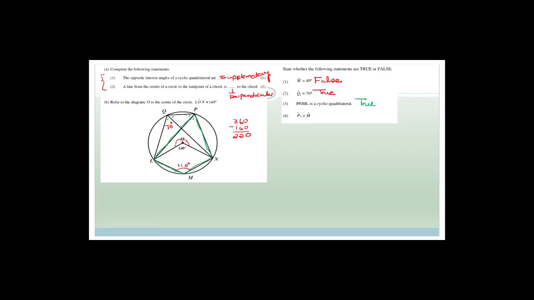Then it says that angle P2 is equal to angle M. Okay, so let's think about this. If this is a cyclic quad, then do you agree that this angle here is 70 degrees? But we knew that anyway because of the fact that opposite angles are supplementary, but also that this is subtended by this. Now they're saying that P2 equals M. For that to be the case, just a second, I'm just having a look at this. P2, I'm going to say it's false, but let me just show you why. The reason being that they're thinking that the exterior angle equals the interior opposite angle, but it needs to be on a straight line. So P2 is not equal to M, so the answer for this is false.